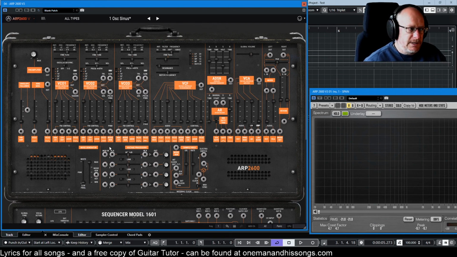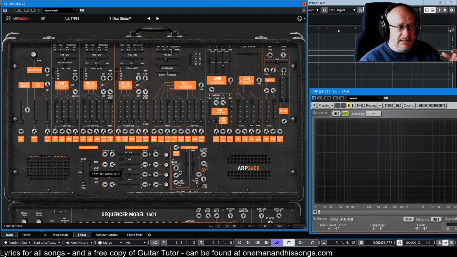So let's have a look at the noise generator. It's not a big module, so we can cover it now. Here it is. At the moment, it's set to maximum, which means that it is generating noise all the time. Again, something really important to bear in mind. Just because you can't hear it and it's not connected anywhere, that noise generator is generating, as it happens, pink noise all the time. So pink noise means it's had some of its high frequencies filtered away. And as we increase this slider, we get to the stage where nothing is filtered away and it's now generating all frequencies equally at all times.